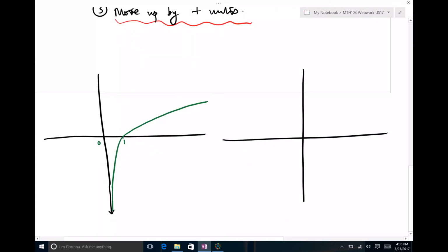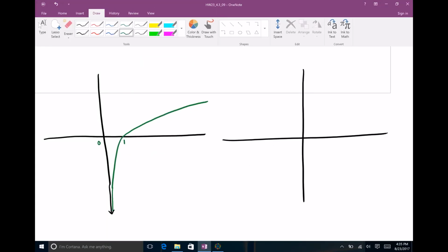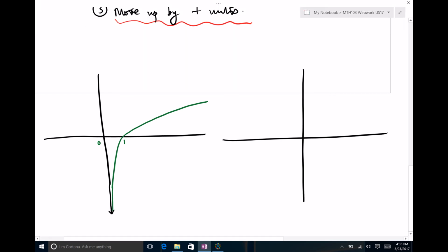So if this point is at 1 here, what's going to happen when it moves to the right by 4 units? I'm just going to draw it in this graph, but maybe in a different color. So we move to the right by 4 units. That's 2, 3, 4, and 5. So it's going to move to 5. I'm going to draw a dotted graph. This is going to be your new graph. Let's also draw the line at 4. So your entire graph is just shifted to the right by 4 units. So this is what it looks like.